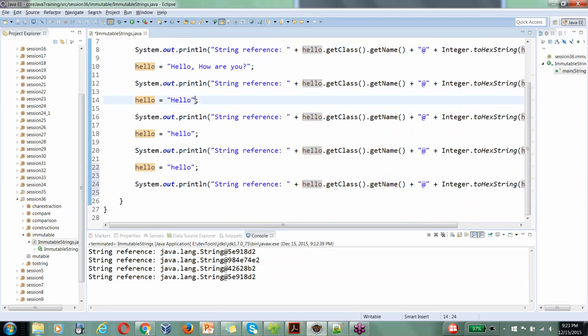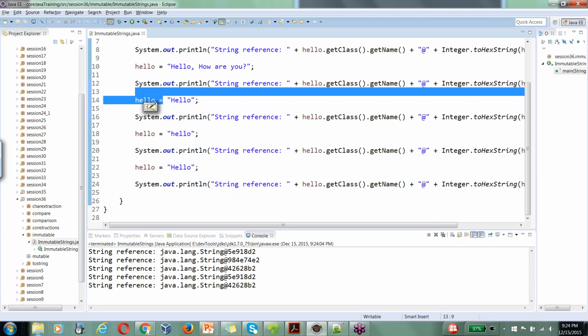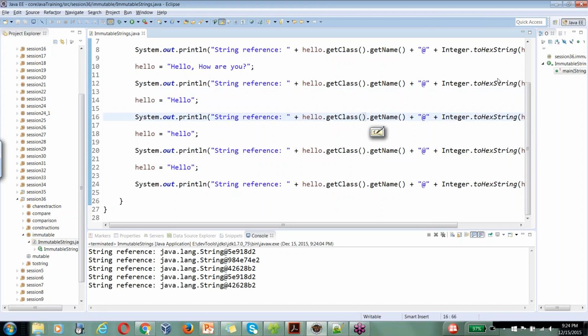Let us assign this. You can notice the address of this string is this one, and the address of the other string is this one.